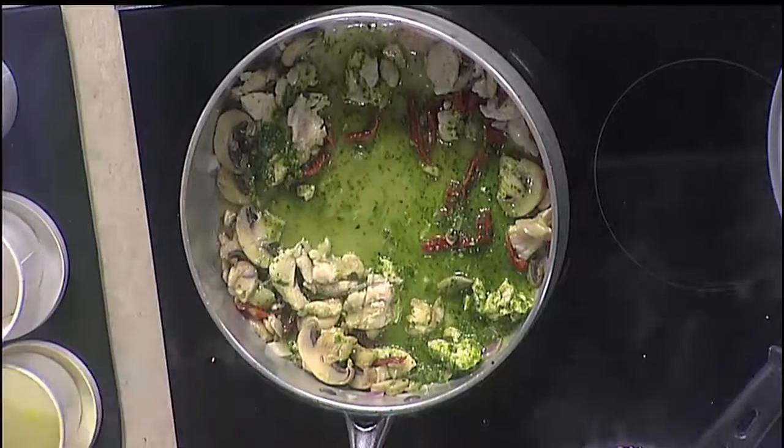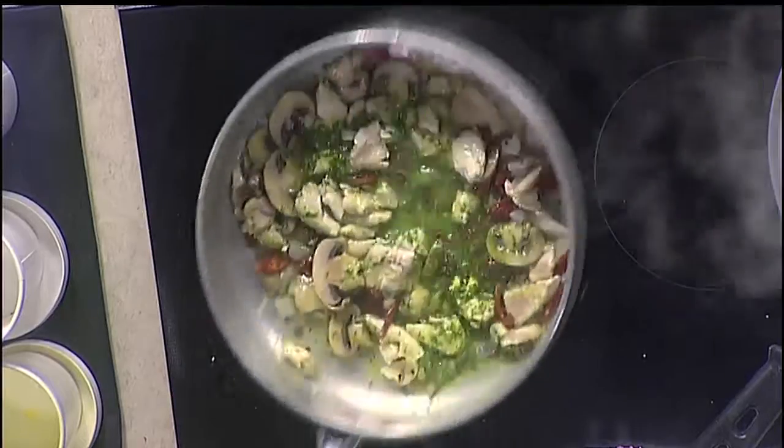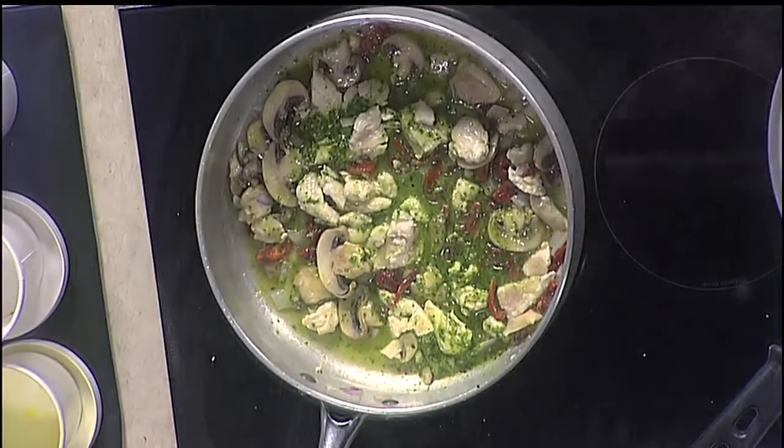You want to cook this down just slightly, maybe a couple of minutes or so. And tell folks again what a pesto sauce is. Pesto sauce is made with fresh basil, Parmesan cheese, and pine nuts. It's a basic recipe with a little olive oil, and you blend everything together. You can use it on breads, on pasta, on pizza. It's fantastic, with many different applications. And we've got some heavy cream, so I'm going to move this out of the way. And we can add the heavy cream to this one.